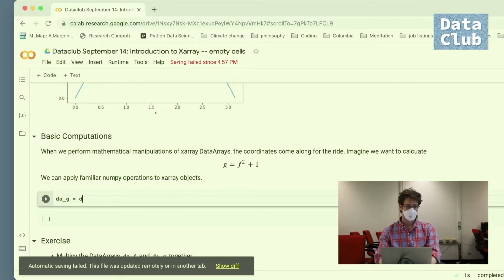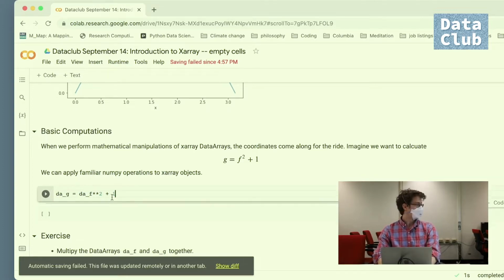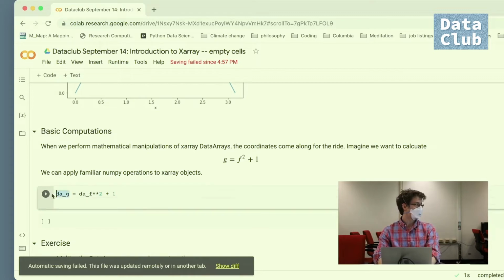So we could say DA, let's make a new Xarray data array where we raise our data array to the power of 2 and then add 1. And so now we've created a new object, DA underscore G. Let's look at that.